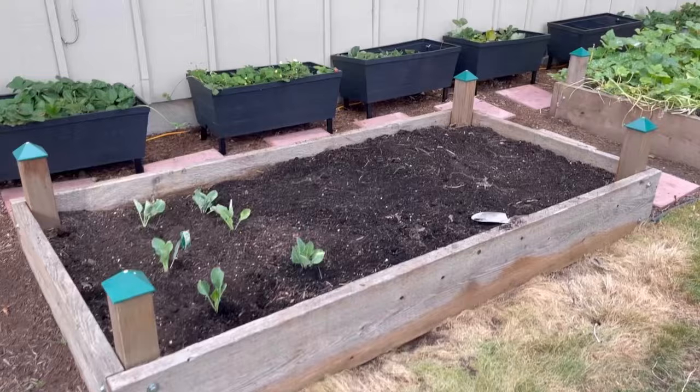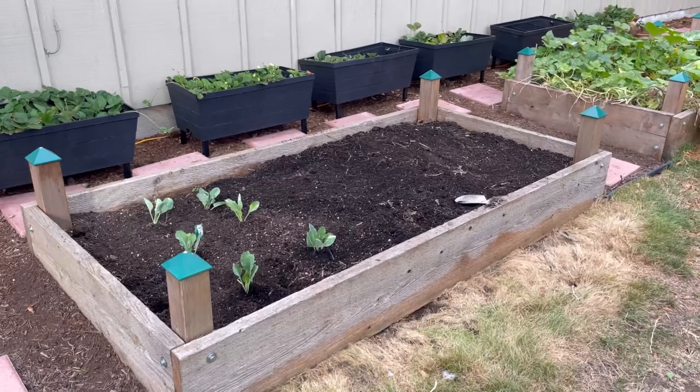All right y'all, I don't know why I say y'all, it's not like I live in Texas, I'm in Oregon. Anyways, oh, it feels so good to have all of that out of there.